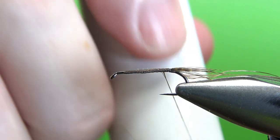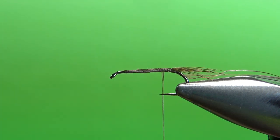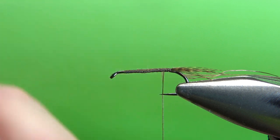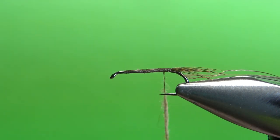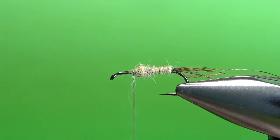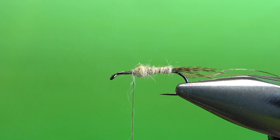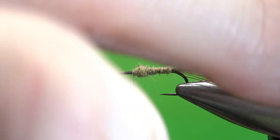Put a little wax on here. The pattern recipe calls for a light olive, and I didn't have a light olive in rabbit. So what I took was kind of a tan light ginger and then just mixed in a little bit of olive. This is probably more tan than olive, but I think this is going to give us the right color combination. Just dub this on here pretty thin, just enough to get us up to about two-thirds of the hook shank. Get a little taper if you can - I've got more of a lump there than a taper, but I'm going to live with it.